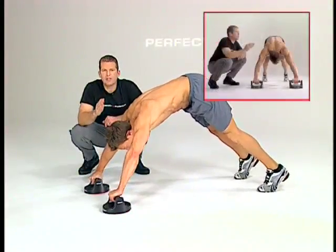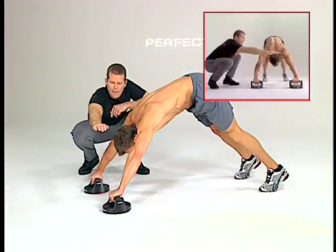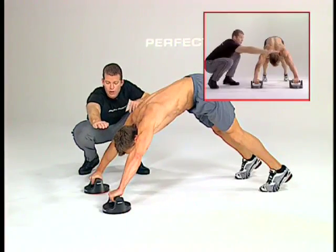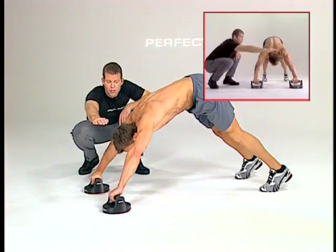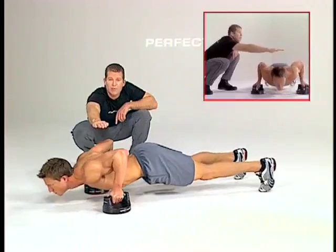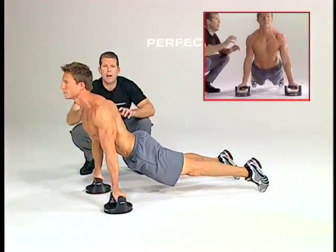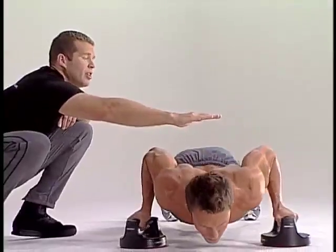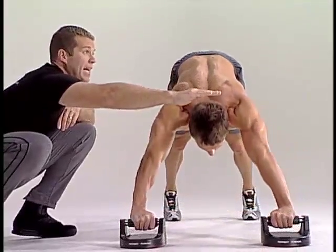But this time, pretend like there's an imaginary bar about 18 inches or so off the deck, and you've got to lower your head underneath. So Doug will weave down, go underneath my arm, and then as he rotates out, he does the same thing, just like that power punch push-up, rotating the palms out. Then he reverses, goes back underneath the bar, and back out.